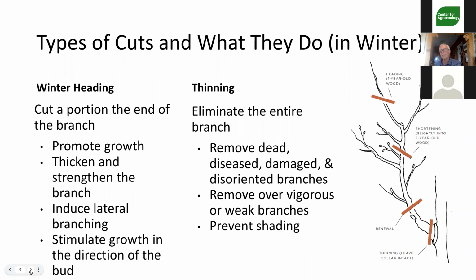And then there's another cut, a type of heading cut, and I'm always hesitant to bring it up because then people see a need to do it all the time, and in truth, you rarely do it. And it's called a renewal cut. So you see, moving down this branch again, a renewal cut is where you take an established branch, maybe it's 4, 5, 6, 7, 8 feet long, 5, 6 years old, and it's been good, it's borne fruit, but it's starting to shade that which is below it.